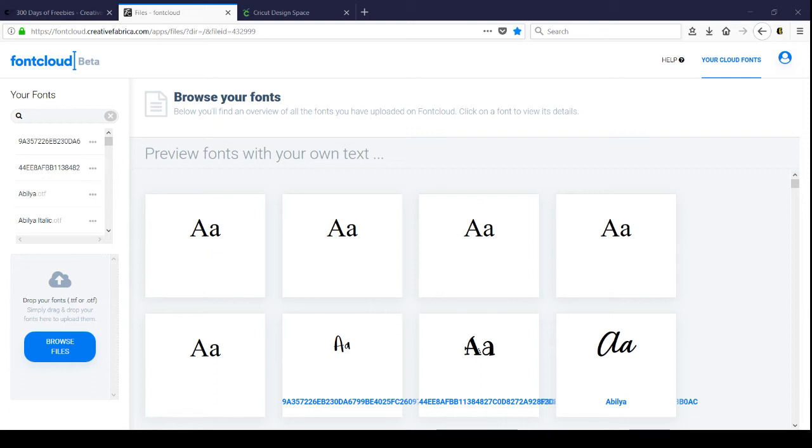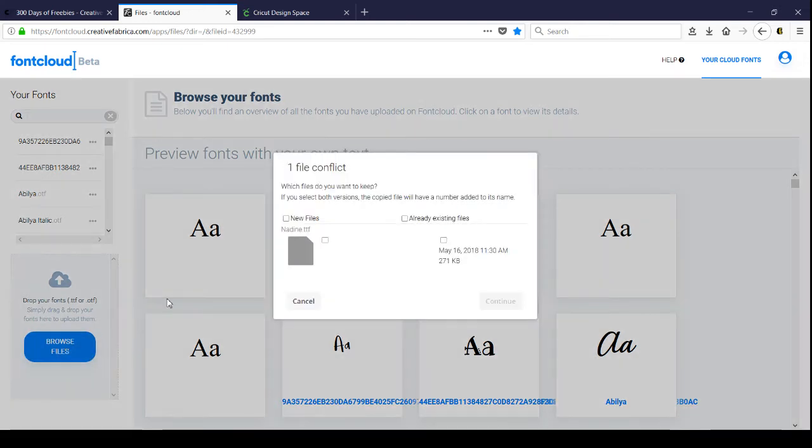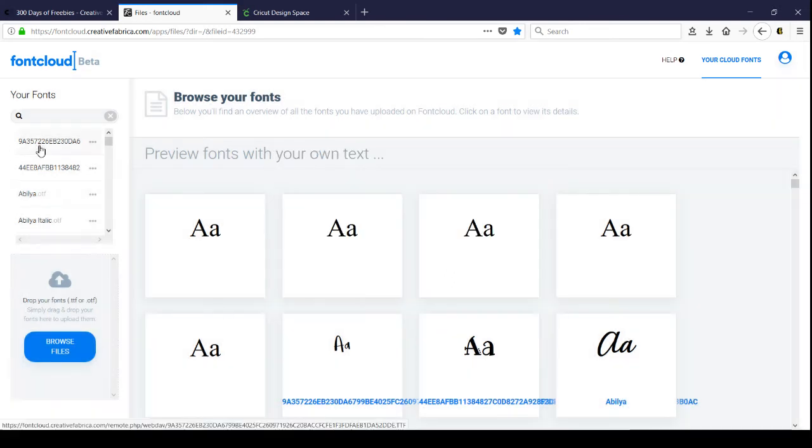So that's okay. We'll just drag it and drop it, and you'll see it upload. You can also go to browse files and search through all your files, but I definitely prefer the drag and drop. This comes up because I already have it, so I'm just going to cancel this, but it will load it right up here, and it will go to the font you just downloaded. You can also drag and drop several fonts at a time. So if you get a font that has a bold and a light or a thin, you can drag and drop all three fonts at the same time. So that's how you upload.